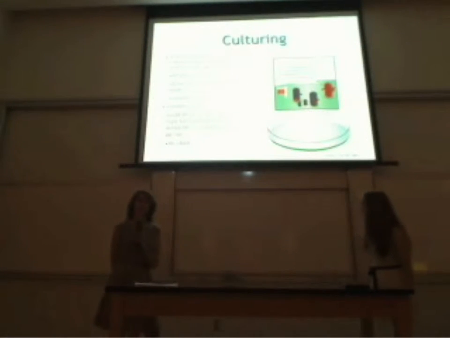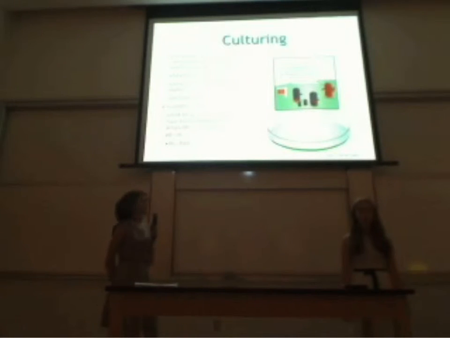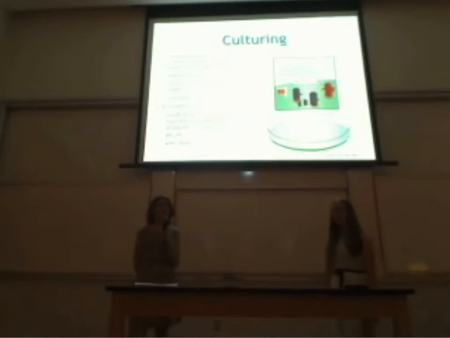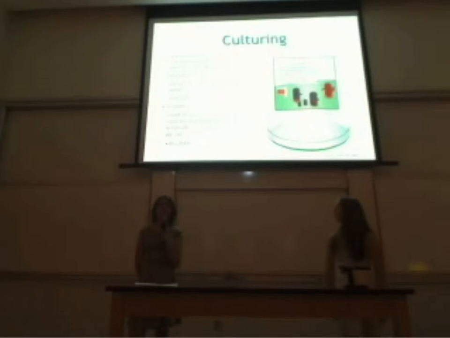The next thing we did was culturing our bacteria. We made 4 plates of each concentration for each different condition: the bacteria with methylated plasmid, bacteria with unmethylated plasmid, and the bacteria with no plasmid. That was 60 plates total, which we poured by hand ourselves. We put 20 microliters of E. coli onto each plate with a micropipette, spread it around with a sterile inoculating loop, and then put those plates into the incubator to incubate overnight at 37 degrees Celsius.